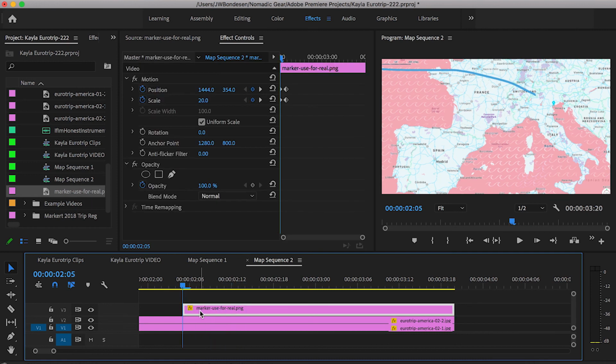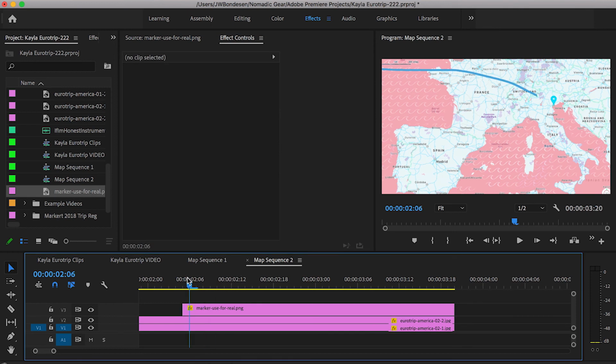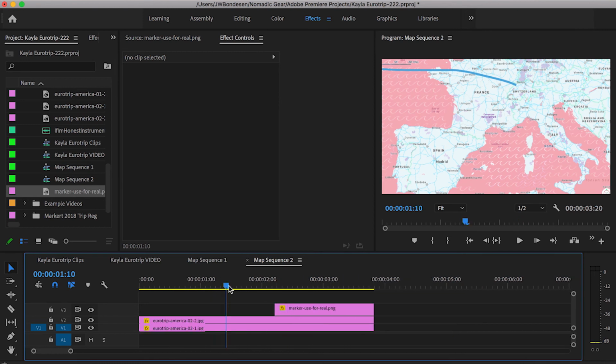One more thing you could do if you wanted to is go to the keyframe where it's the biggest, go one more over, and do another keyframe for the position and scale. And we want it to land on 80%. So if you go back one frame, let's do 90%. And move it up a little to where the bottom is still in Venice. And so this will kind of give it a bouncy effect. Let's check it out.